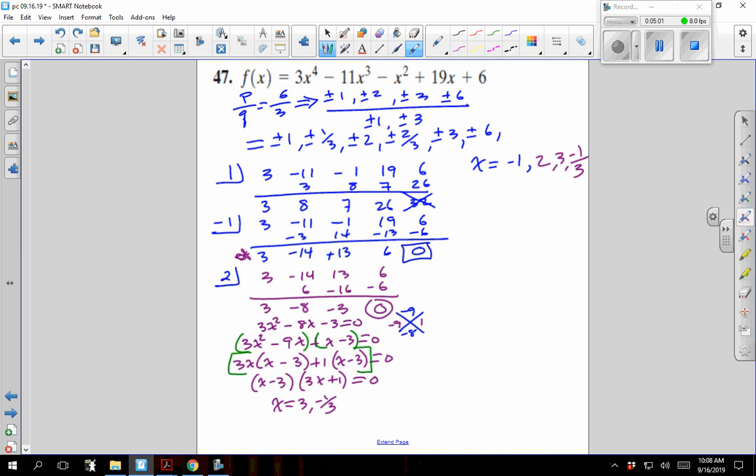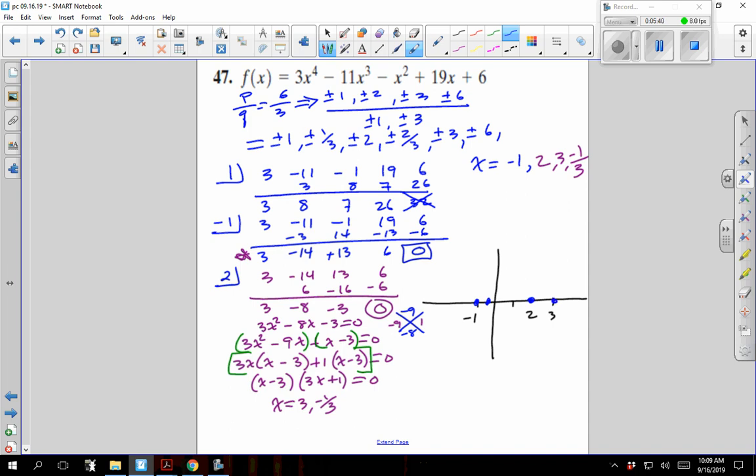Okay, this now allows me to graph, and I'm just going to sketch this thing, right? I've got zeros at 3, 2, negative 1, and negative 1/3. So there's no multiples here, so there's going to be a point here. Negative 1/3 is going to be right there. Probably should have blown this up a little bigger there and there.